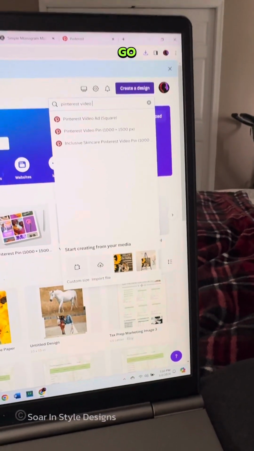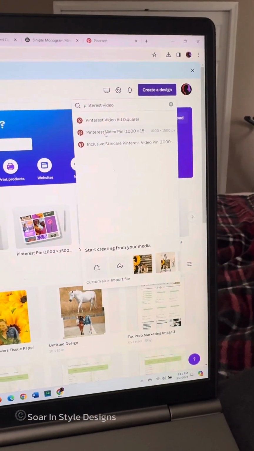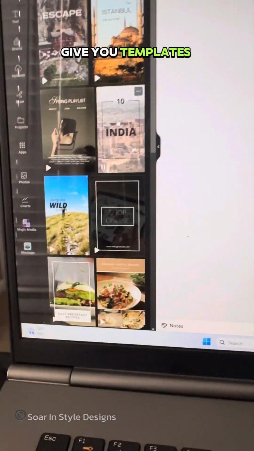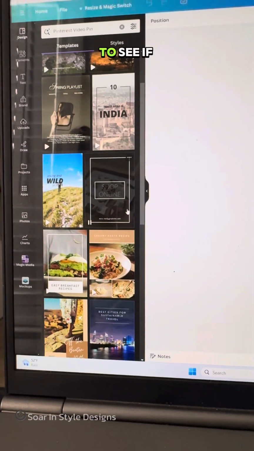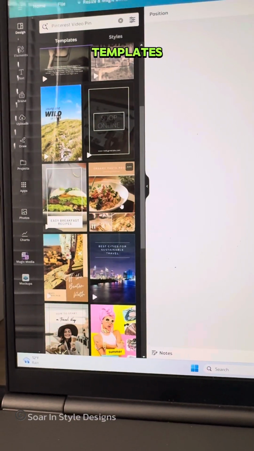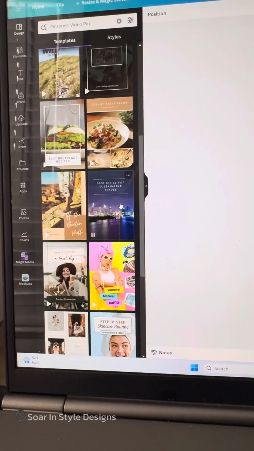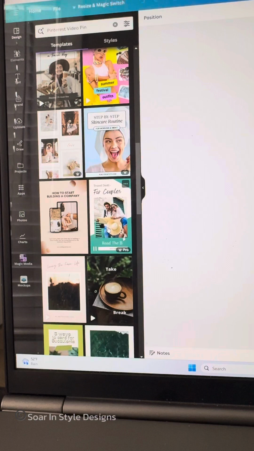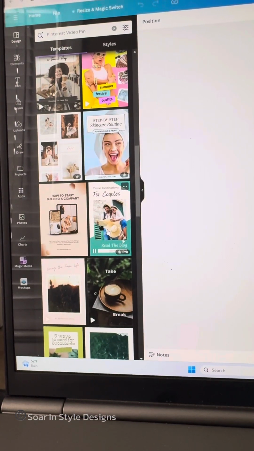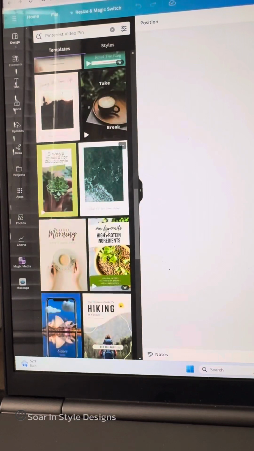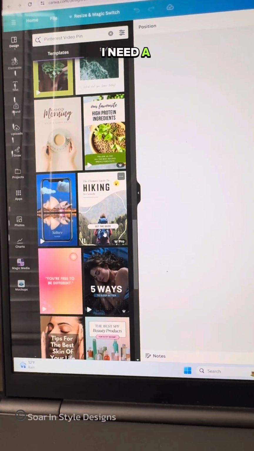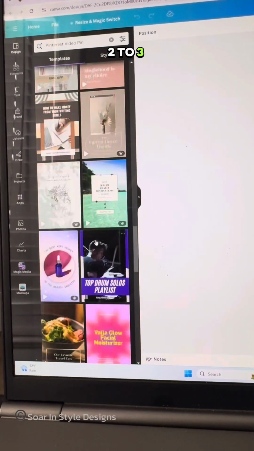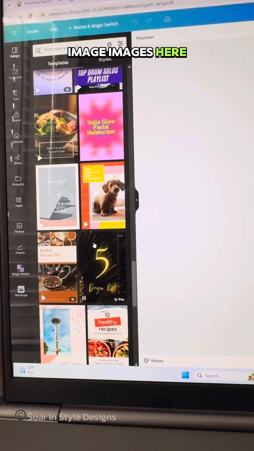Oh, here we go. The beauty is it will automatically pre-size that. And then they give you templates here. Usually I kind of go through these to see if I can take those images and make it into these templates. I need a template where I can put at least 2 to 3 images here.